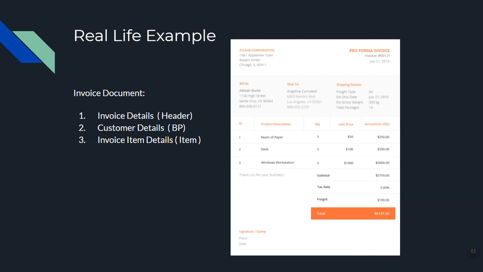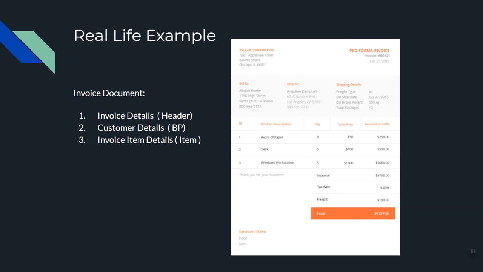So now let us go ahead and create a simple business object which handles the functionality of this invoice document. We might end up creating three different nodes, where I would create a node for header details to store the header information like the invoice document number, the status, the invoice date, and so on. Then we would have an association with that invoice document representing the business partner used in this particular invoice. And then you would have an association with the item details, where for this particular invoice document, these are the breakup of different items that we have.